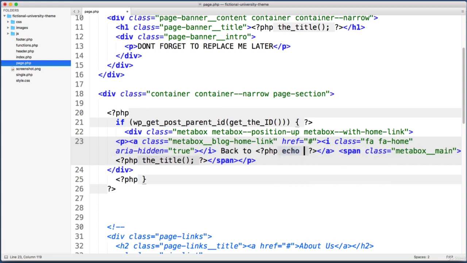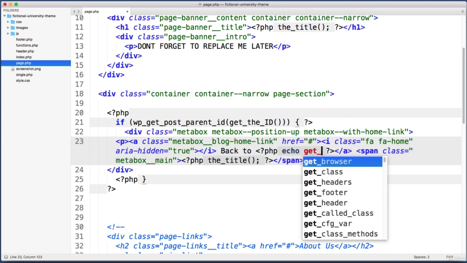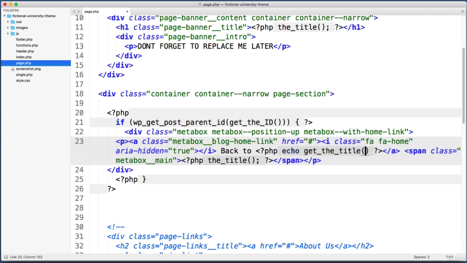a WordPress function named getTheTitle. Now this function name sounds very similar to the function that's just the title. The difference between these two functions is that the title will output the title of the current post or page, whereas getTheTitle allows you to pass in an ID number in these parentheses, and it will give you the title for that post instead of just the current post that you've looped through.